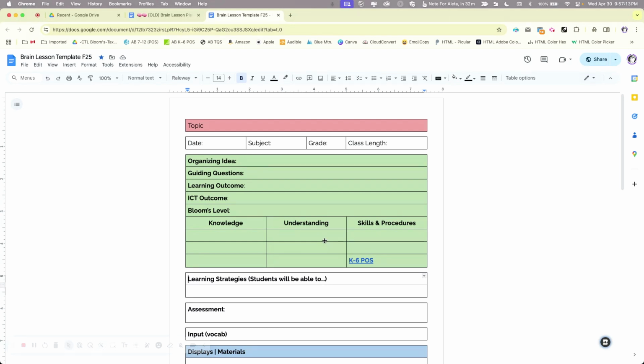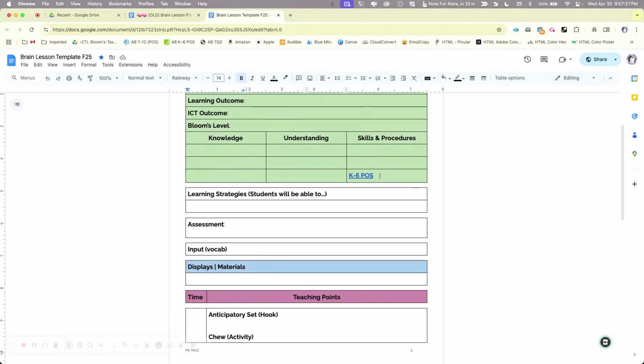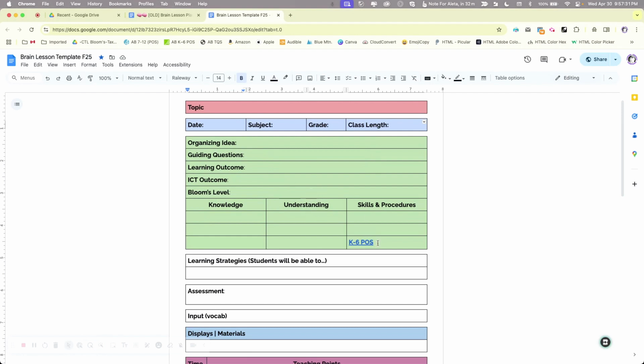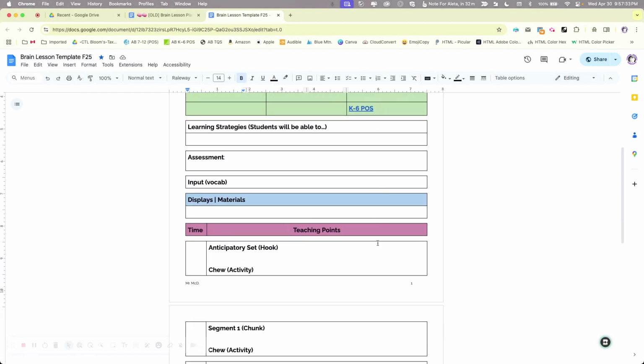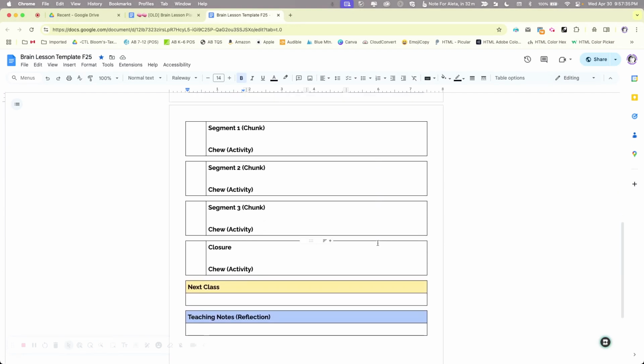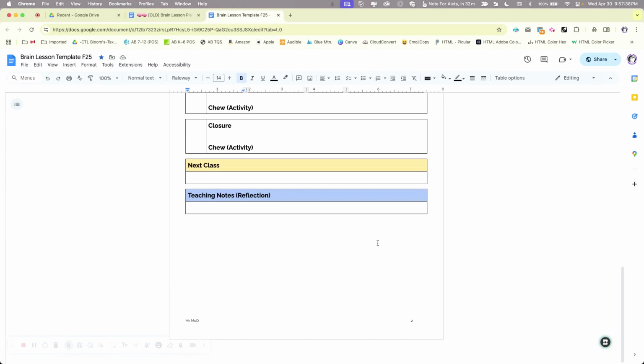All right, so I've got all of my colors and my bolding done. Well, almost anyway. There we go. I think I'll make these bold too. Just end that off. I'll scroll slowly so you can see what the finished product looks like. I did move the K-6 up here just because this is where it's all happening. You can see everything else I've got is bolded, and that's what it should look like when you are done.